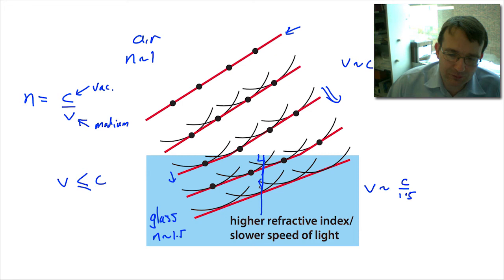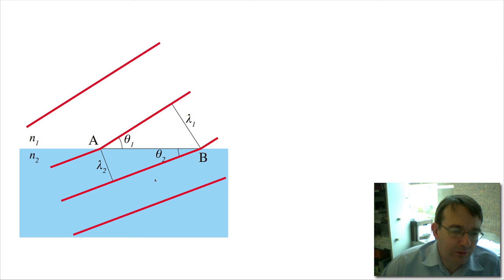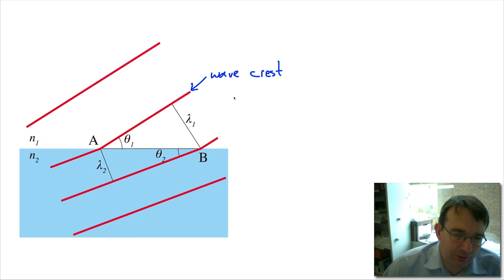So now what we want to do is have a more detailed look at this process and actually derive Snell's law. So here we have the same process that we saw before, but now we've eliminated all the point sources that show how Huygens' principle works, and we're having a look at it in a bit more detail. Now, what I've drawn here is we're going to assume that each of these red lines is a wave crest, but really any point of constant phase will do. And then the separation between the lines is going to be equal to the wavelength.